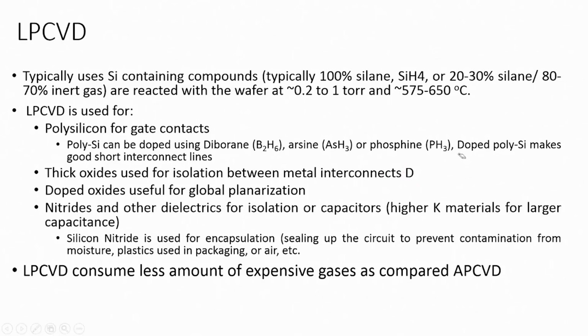Doped oxide is useful for global planarization, as well as nitrides and other dielectrics for isolation of capacitors, like high K dielectric material for large capacitance, right. LPCVD is useful as well since silicon nitride is used for encapsulation, that is, sealing of the circuit to prevent contamination from moisture, plastic used in packaging, or air. So, LPCVD is used in these particular processes. However, LPCVD consumes a smaller amount of expensive gases as compared to APCVD.